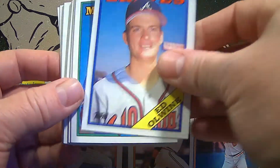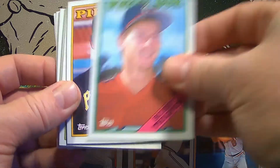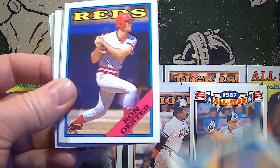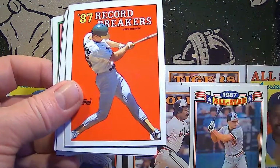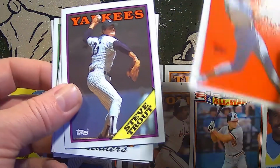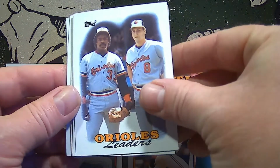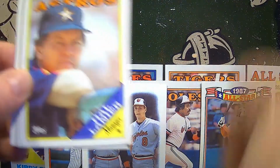There's Belliard and Olwine. Go with a Nunez and a Williams. Jim Leland. Bertzes and Milner. Oster, Madlock. Here's a record breaker for Mark McGwire. That's a good-looking card. Very popular player. Hey, a double Hall of Famer. Eddie Murray and Cal Ripken. I'll put that on the board. I like when the Hall of Famers make an appearance like that.